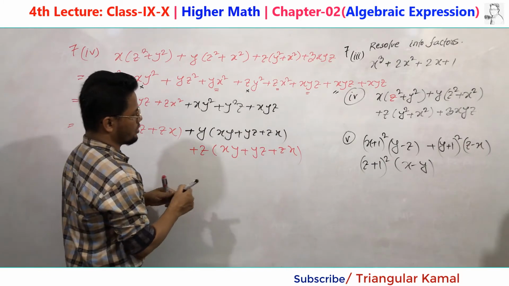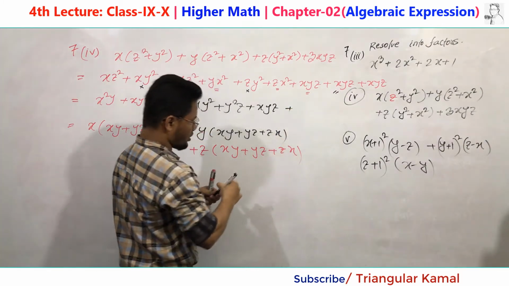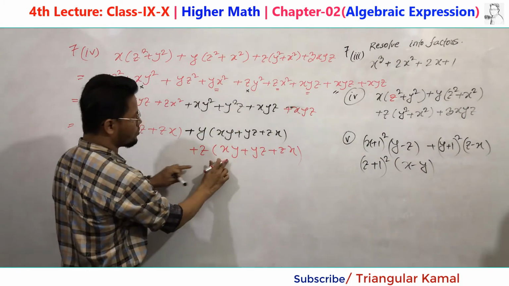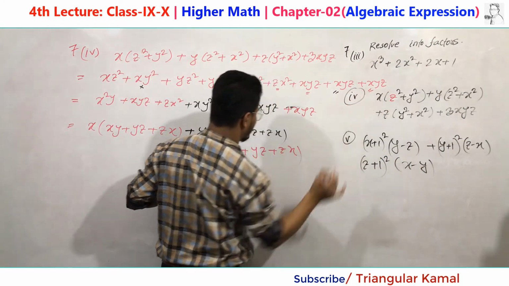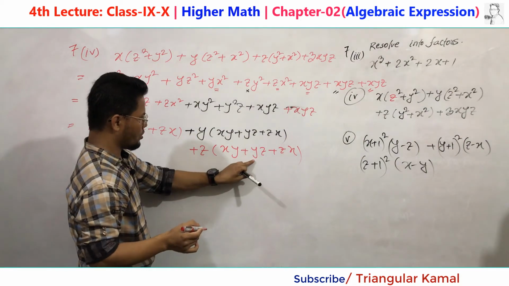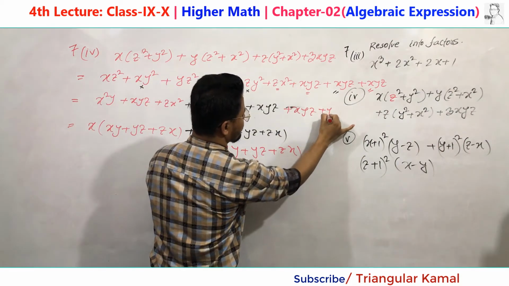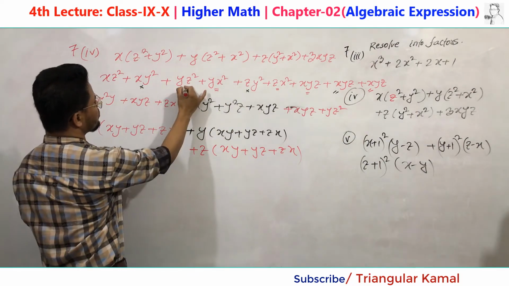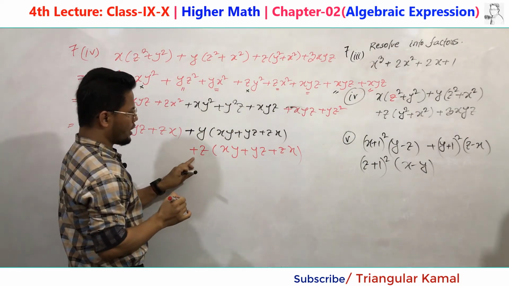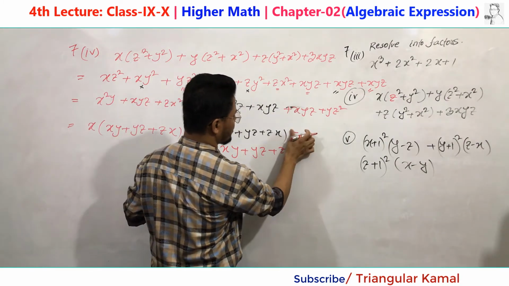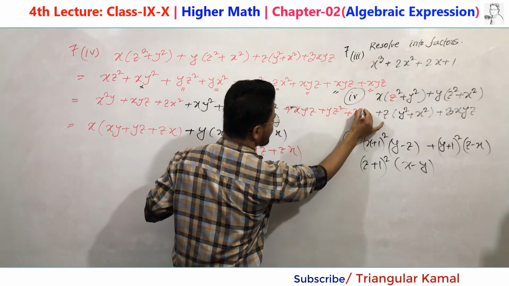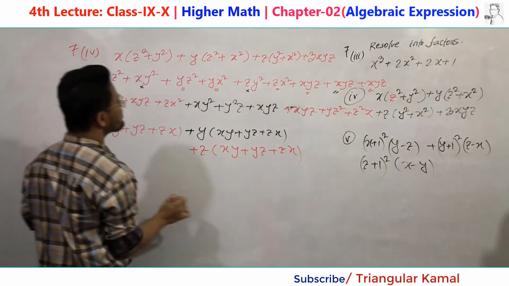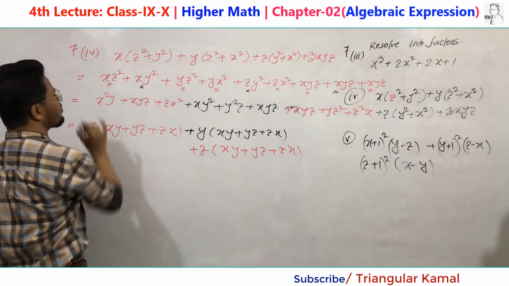xyz, this one is using the red one, xyz, first do multiply, so finally this one is okay. And now yz square, which one is yz square? This one is yz square. And finally this one will be z square x, and which one is remaining? Z square x, this one.